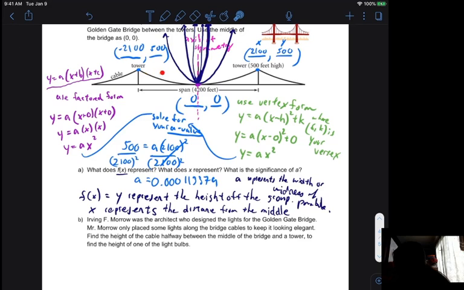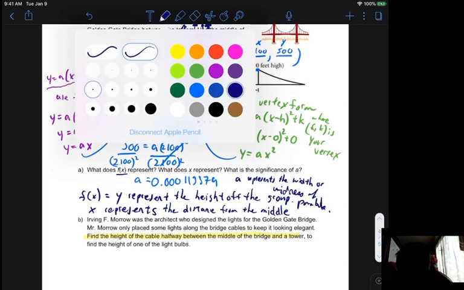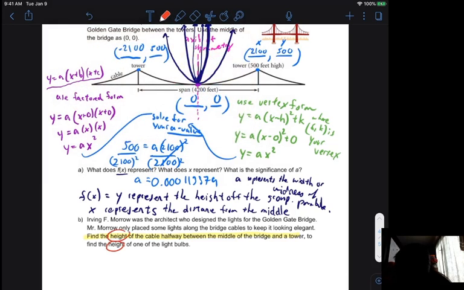So he hung a horizontal bunch of lights going left and right, like that. And it's this first part that we're really going to dissect, because there's a lot going on, especially if we mixed up our x's and y's, which is why they asked you about them in the beginning. Otherwise you'll probably solve a different question. So the height of the cable, right? When we see height right here, we know we are looking for y, or f of x, because we just said above that height represents height off the ground. How far are the lights off the ground?